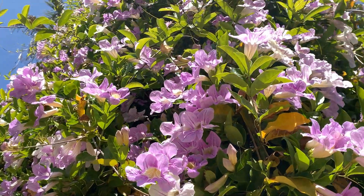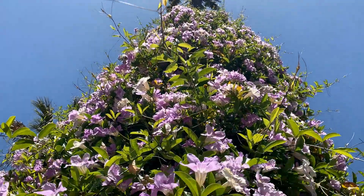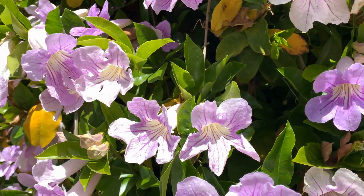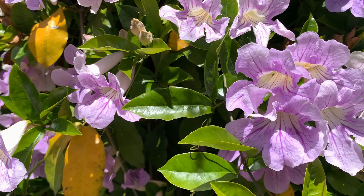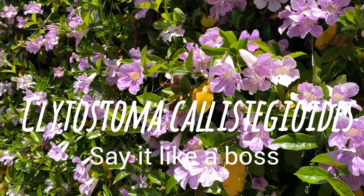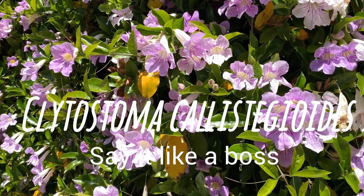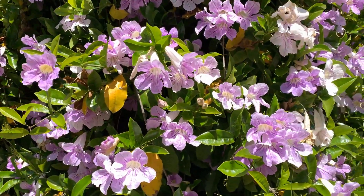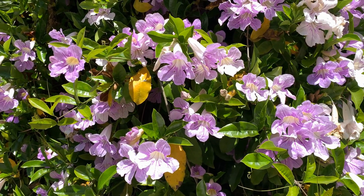It is just thick with flowers — what a great shot that would be with a nice camera. This is just my phone. It used to be called Clytostoma callistegioides, which was really cool because if you pronounce that and you're a horticulturist or a botanist, they know you mean business. But it's now Bignonia callistechioides — another tragedy of nomenclature. Still, it makes sense genetically, so that's what it's going to be.